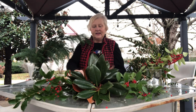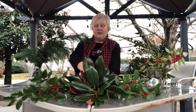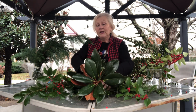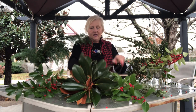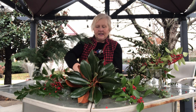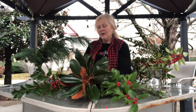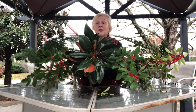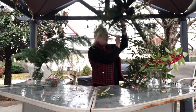And I'm just going to keep wrapping this to make sure that I've got that on there really well. And when I'm doing the magnolia, I always go up a leaf so that I'm not just working with the end of the branch. I always go up and catch a couple of leaves, and that way I know it's going to stay secure for me. Wrap it different ways, get it on there good and tight so it stays where you want it. But there we go. That is a beautiful swag, and it was so easy to do. So I'll lay this one to the side.